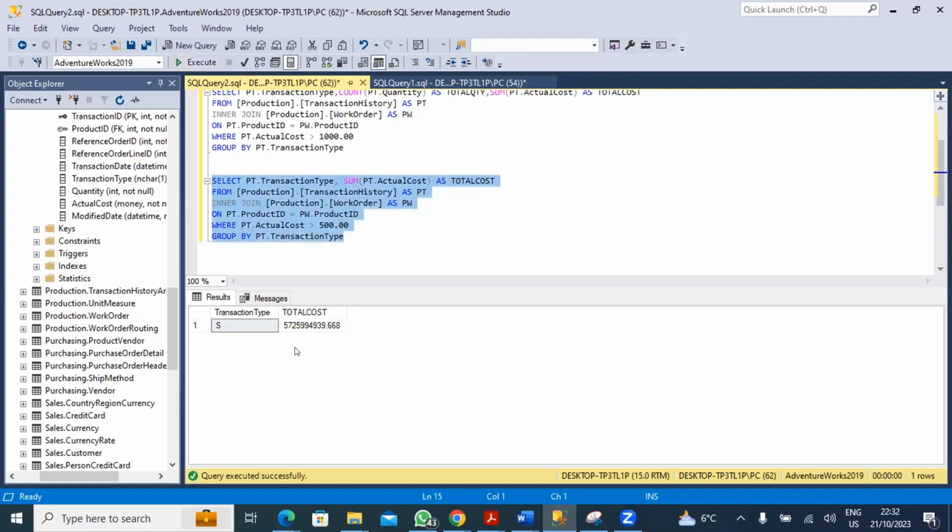Still the same thing. Instead of the sum at the PT, do you want to do count? Change the sum to count. Or the actual cost, change it to count. And let's run it.